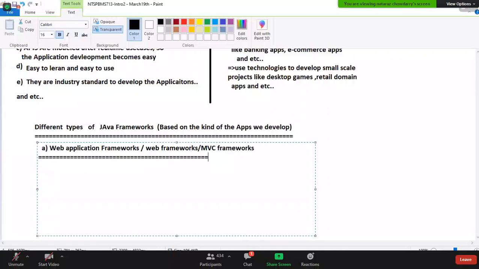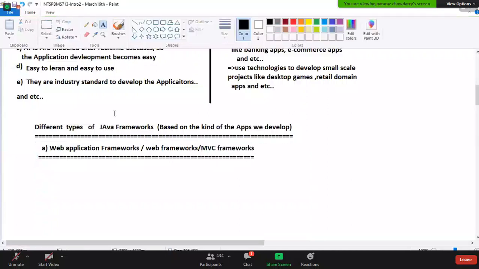What is this MVC framework? These frameworks provide abstraction on servlet JSP technologies and simplifies MVC architecture based web applications. MVC is one architecture, guys. Don't worry about that. Model view controller, one architecture name, very popular in Java to develop the websites.